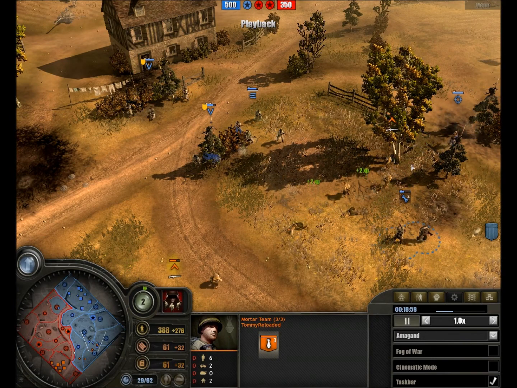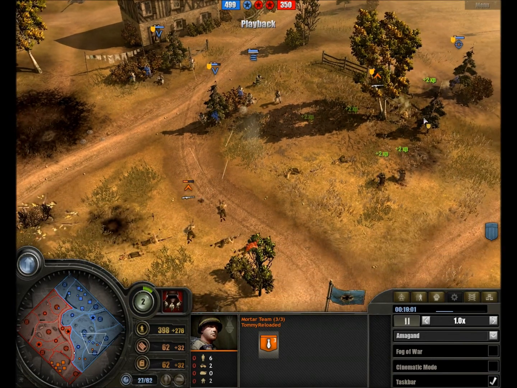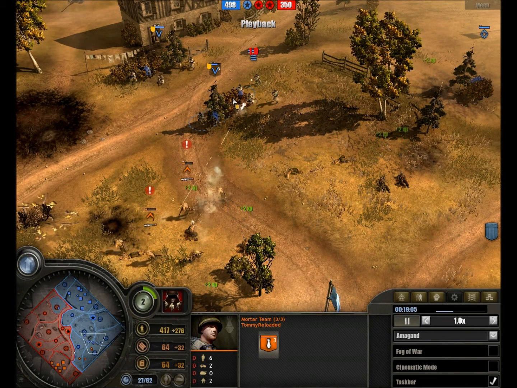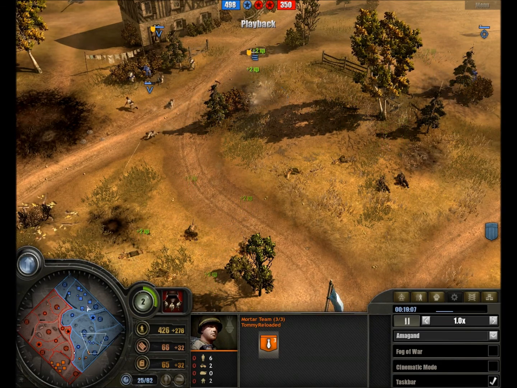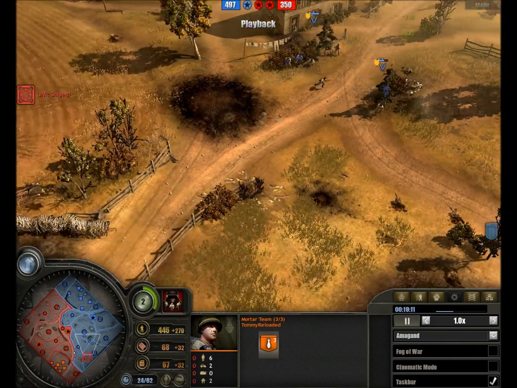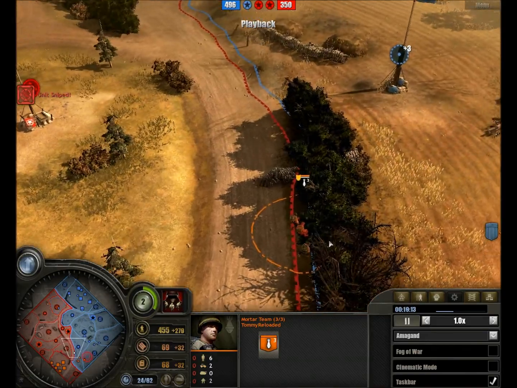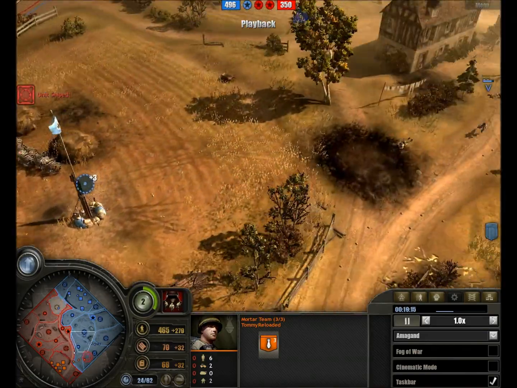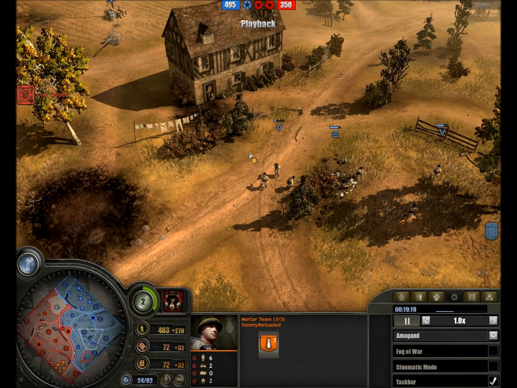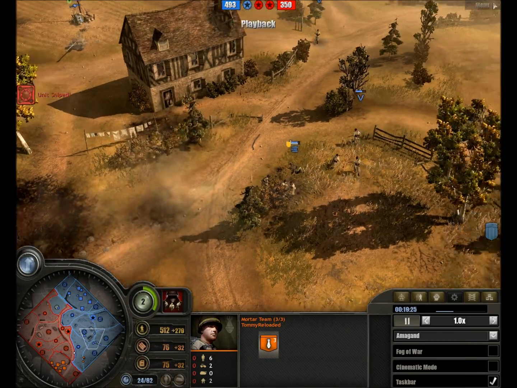Grenades being thrown by the riflemen, but they're getting stuck. Gunned down, slaughtered. Oh dear. And it seems the mortar's just out of range. MG42 though taking losses. American sniper clears out that machine gun, and the American mortar is doing nothing. Or is it? Grenadiers recruiting.